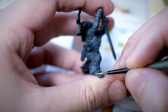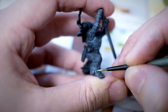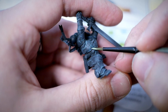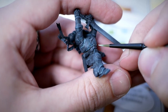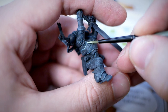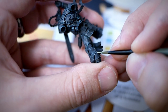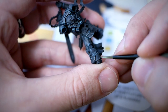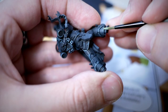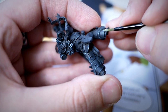I used Underbelly Blue for extreme edge highlights. This brightened the edges a lot but I applied it sparingly in places that would get the most light. There's something oddly satisfying about edge highlighting, don't you think? I should mention that I painted this model for a friend, which means I won't be able to keep it — and I have to admit, that won't be easy. It's such an interesting model, I think one of the best ones I've seen from Games Workshop. I'm sure it's going to be used in painting competitions very frequently. I'm probably going to get one for myself after this.